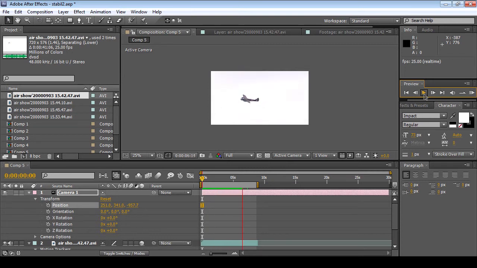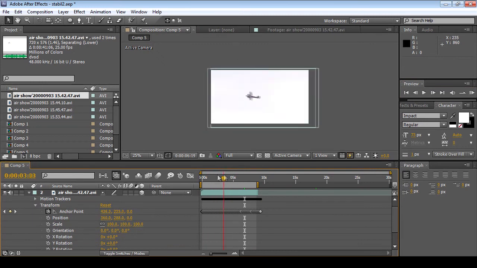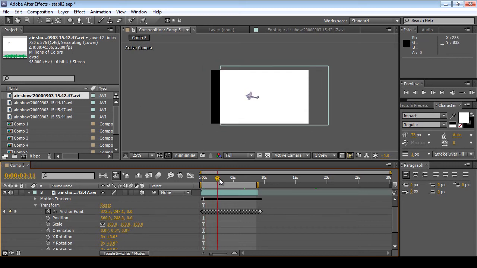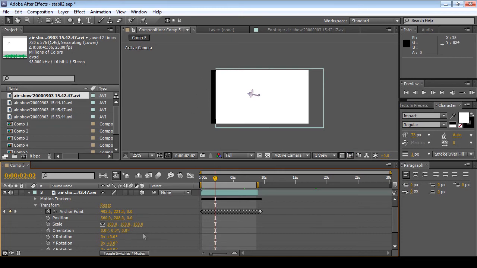Now another alternative to zooming in, which works, but obviously the more you zoom in the more the picture quality deteriorates, is to find some way of filling up these edges. Now one way of doing it is to take the original picture and then just use this extra spare sky to fill up the edges. So I've zoomed in a little bit, and now I want to actually fill in these black areas with something else. So I'm going to do that by taking the shot and then bunging it on top of itself.